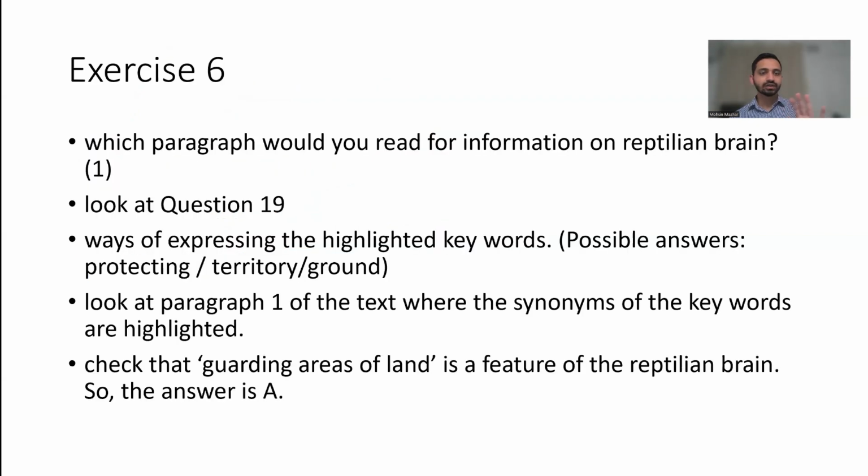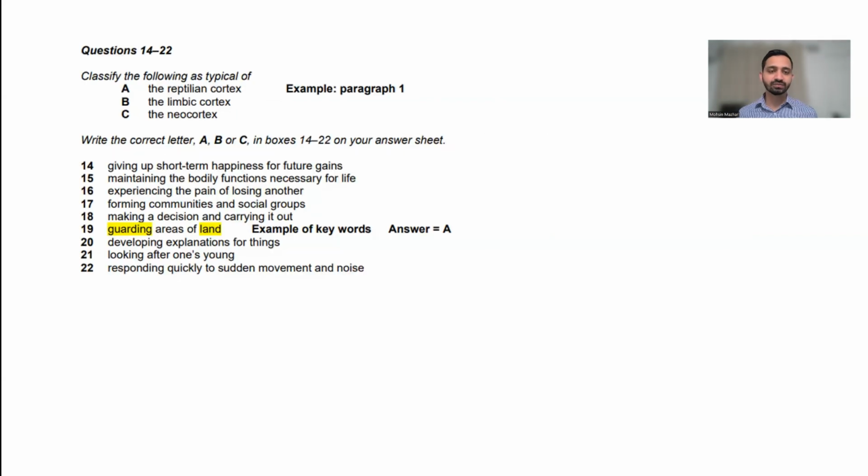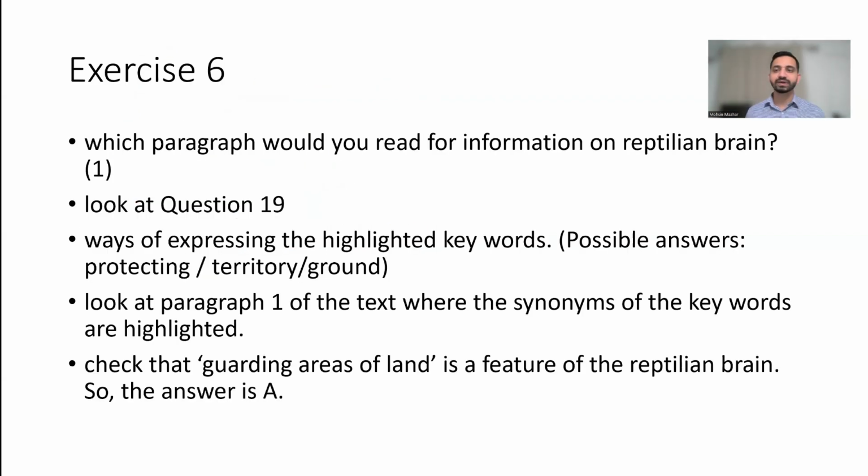Look at question number 19. This is just an example of how I would approach it. Ways of expressing the highlighted keywords. So what are the keywords here? Guarding areas of land. Which paragraph would have this information? Possible answers are protecting, territory, ground. What is the keyword? Guarding land.